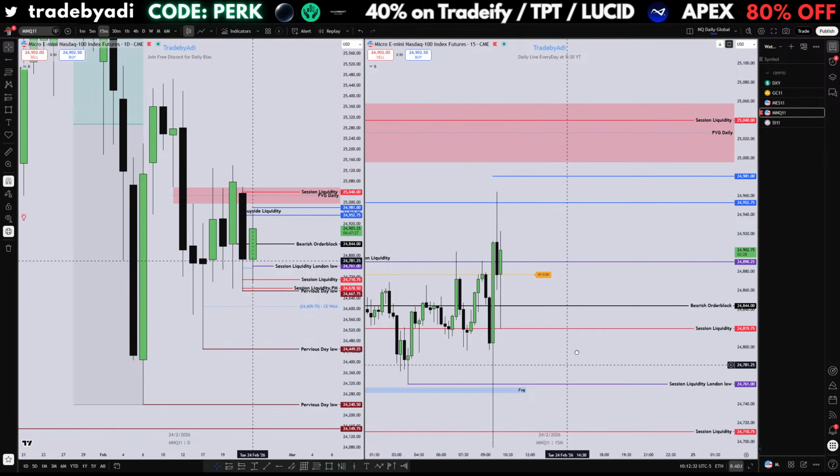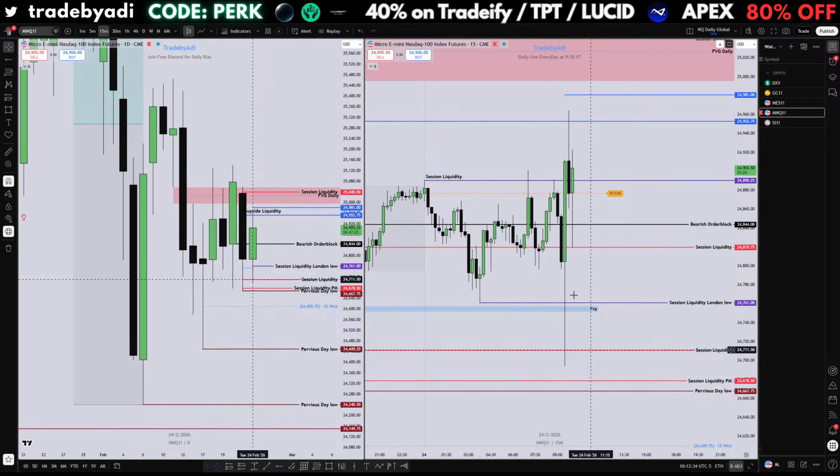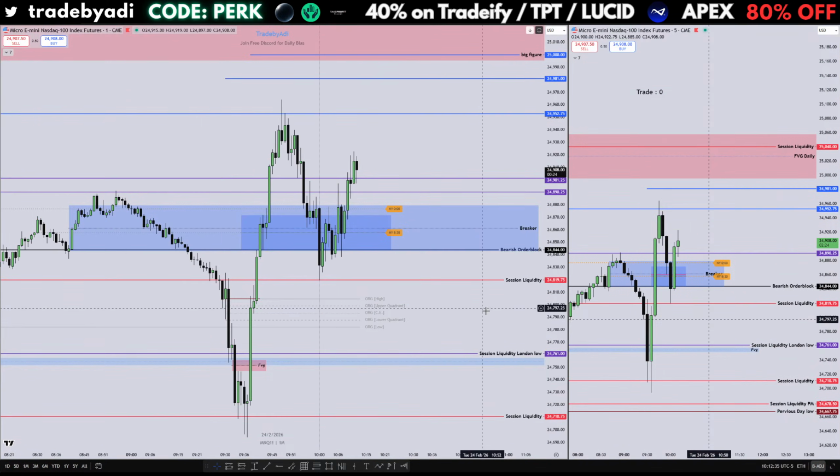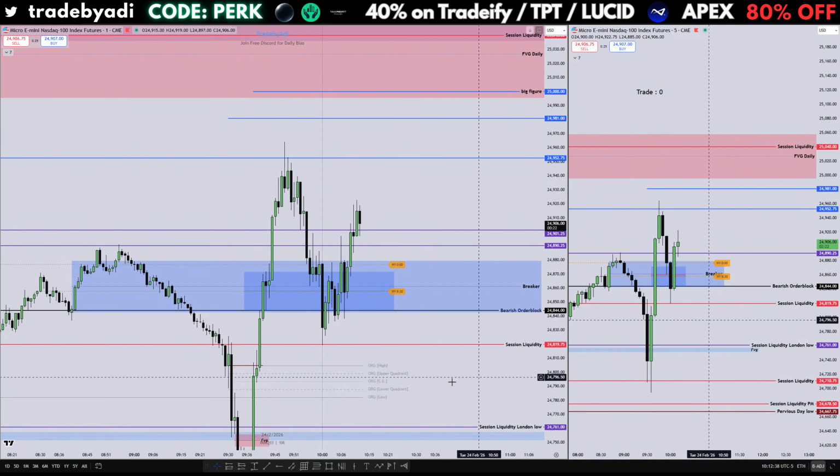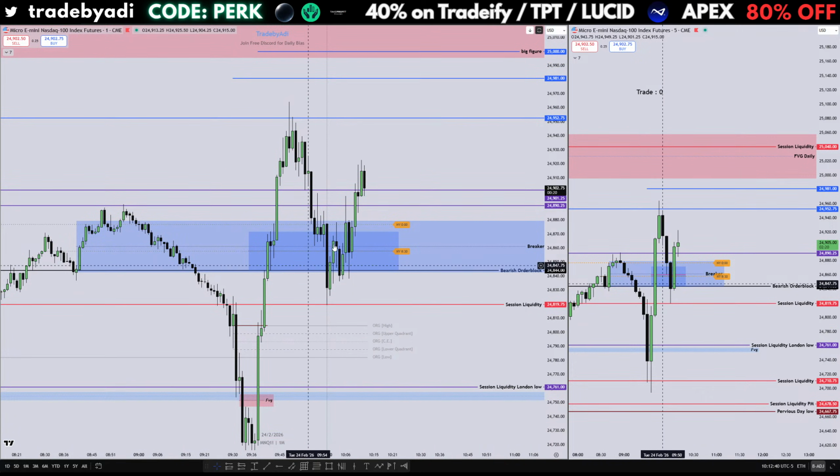Today I wanted the price to take a low, but it did not. And now what the price is doing, we reacted from this breaker, but I really didn't want to long or short. I wanted to skip this day fully. It is okay not to make money today, but trading in these conditions, I really don't want to do anything.